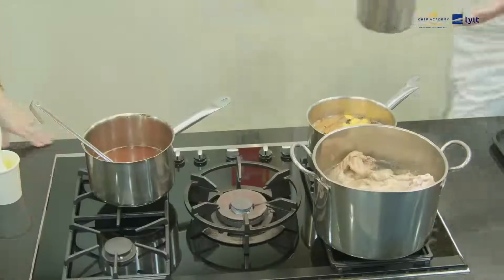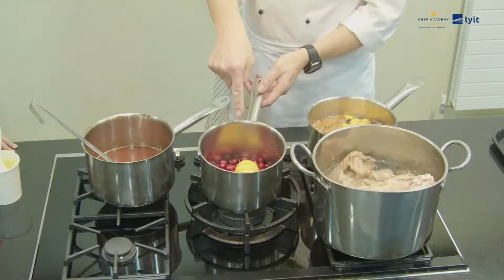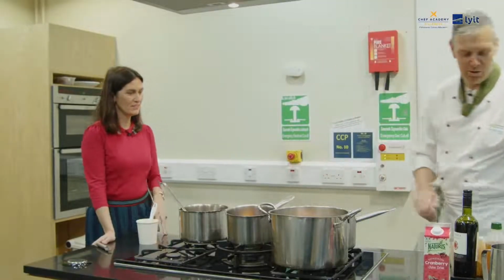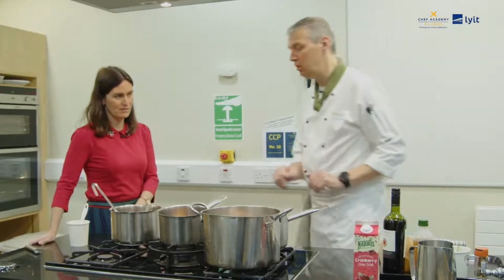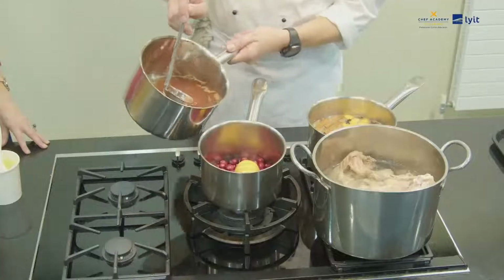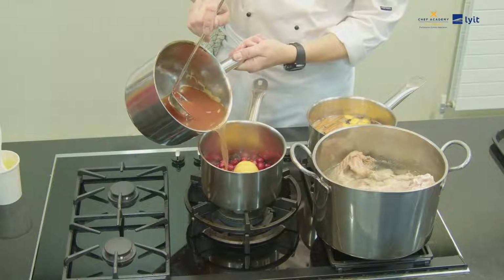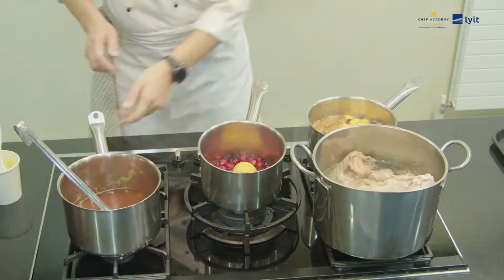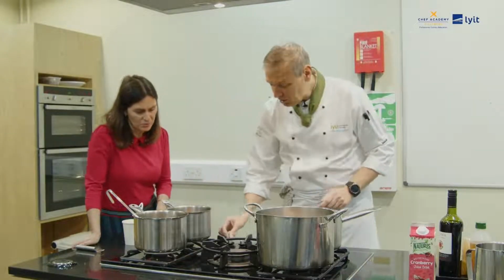So if I was at home and we had some mulled wine left, I would literally put mulled wine in here. Okay, so it's a way of using things up all the time. Yeah. I've got some orange juice here. No, I actually will use mulled wine. So you said how much? Just enough to cover it. And you said not for long, but what's not for long in your world? Well, you'll see it breaking down very quickly, so if we just leave that on low and leave it sitting there.